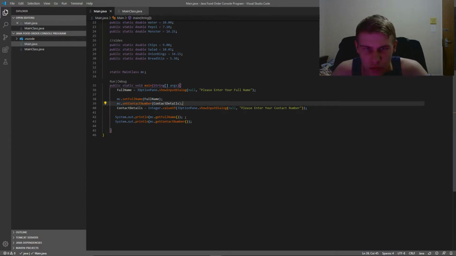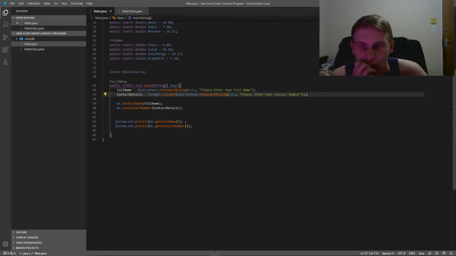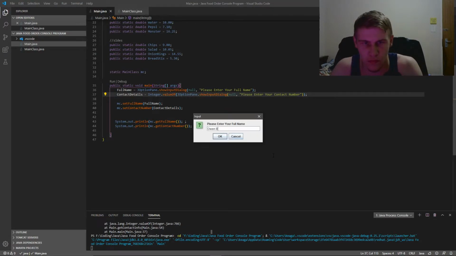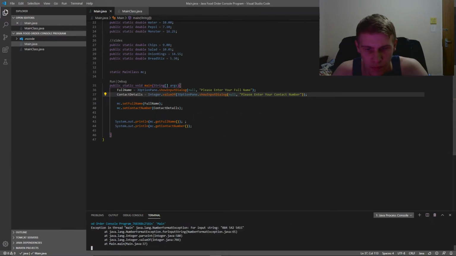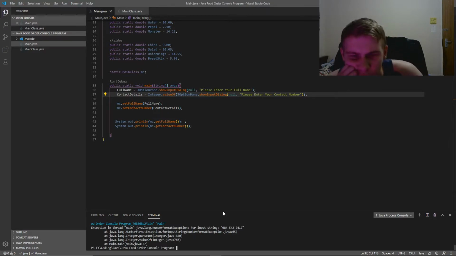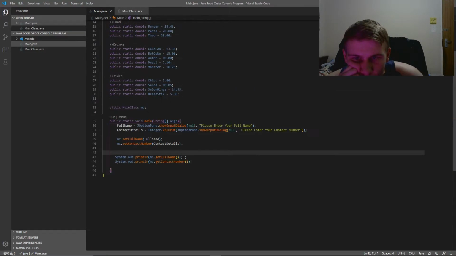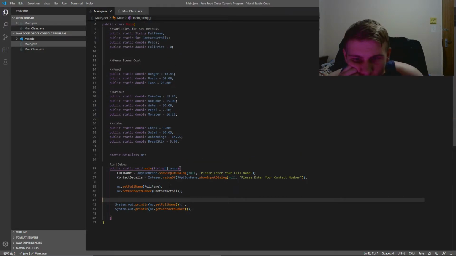Okay, now it should actually work. Okay, that's right. Input for string. How? It's not a string, it's an integer. Everything is set to an integer, so why is it not working?